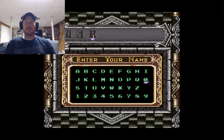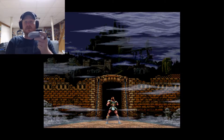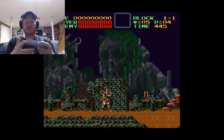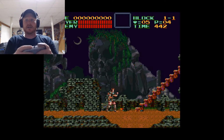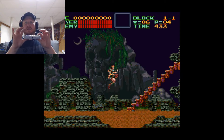And I'm not noticing lag, if there is any. It's very minimal. But it definitely seems responsive. So if you're worried about stuff like that, it's not bad. I'm not noticing any. I mean, I'm sure if you slowed things down and watched how fast it would be responding from your button press, which could also be your monitor and other things as well. But I'm not noticing any lag here, so definitely a good thing. So I'll let you take a look. So it definitely seems responsive.